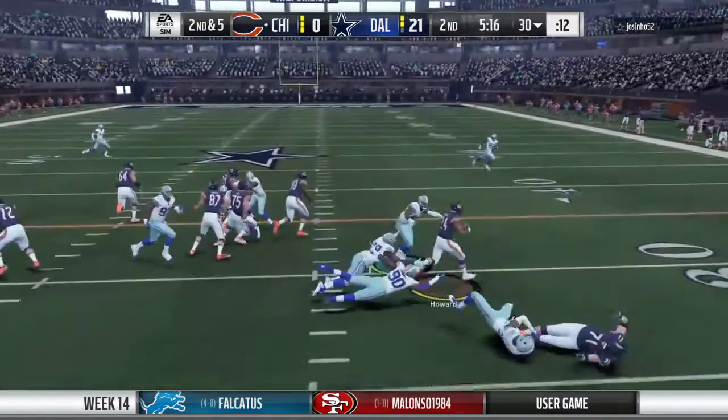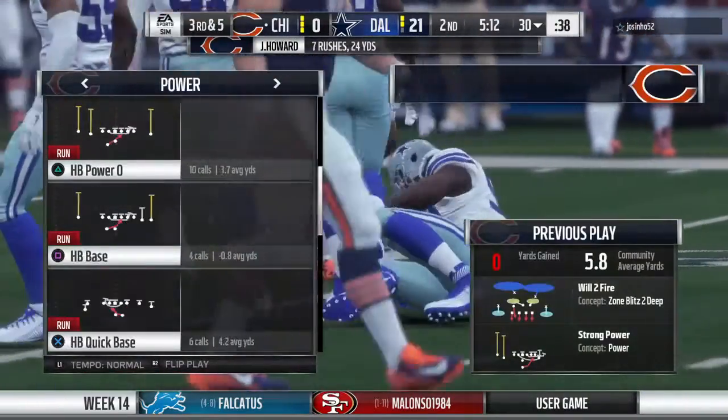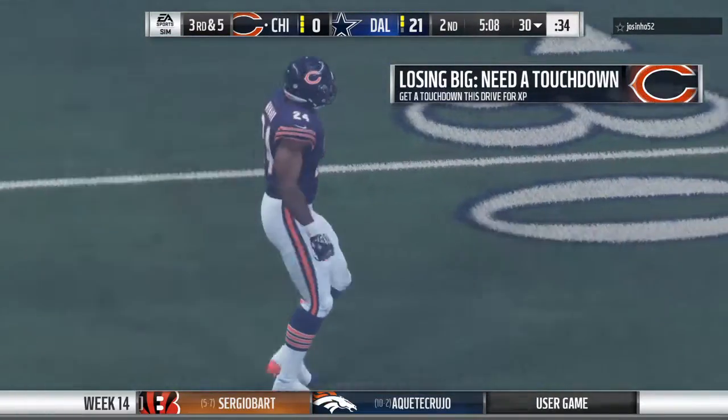They go with Howard again. And this time he's not going anywhere. They'll get him down right at the line of scrimmage. They'll say no gain on the play there, and now it'll be 3rd down.